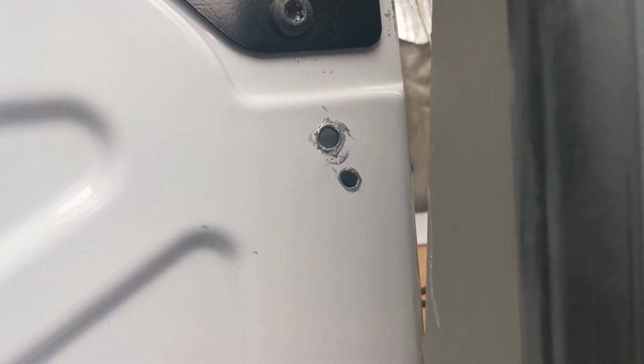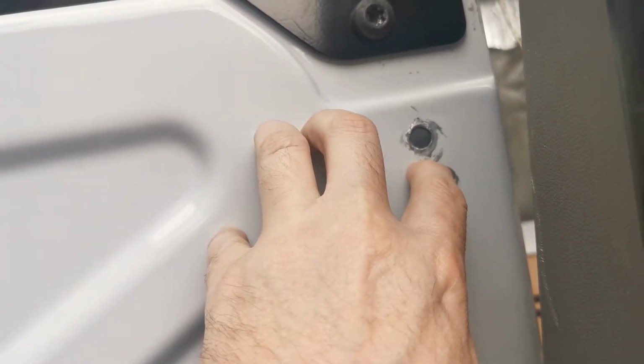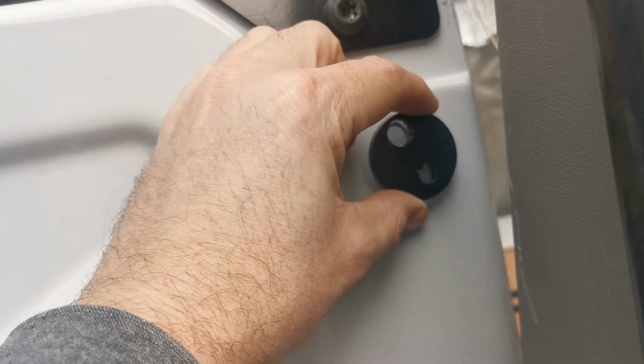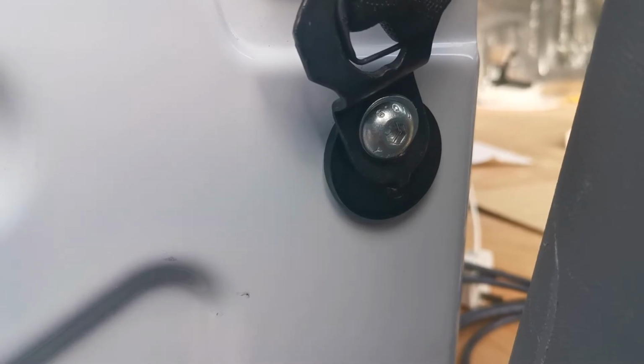Okay, so yep, now I've just drilled two holes so that seat belt tension can go through. I've put some silver Rust-Oleum on there. I mean, I could make that look a bit tidier by scratching off the old paint that got smudged. But to be honest, it's all going to be covered anyway, so it's just a bit of added protection. Shouldn't rust, but so I will now, well, I'll wait for the paint to dry and then attach that to it. Okay, so that is all fitted now, nice and tight.